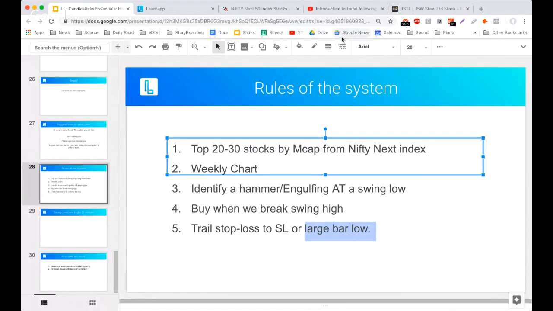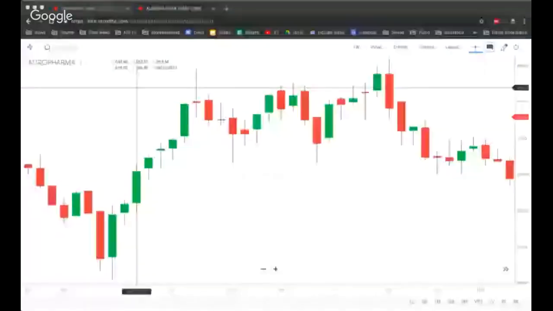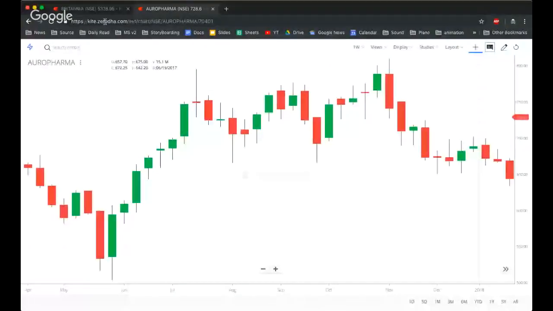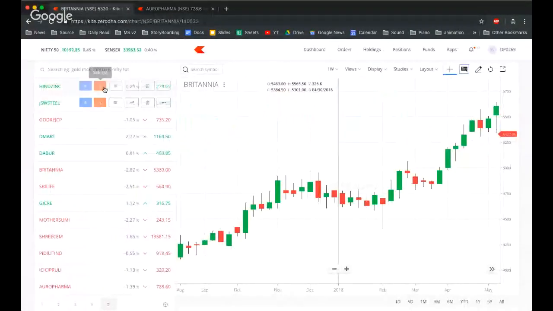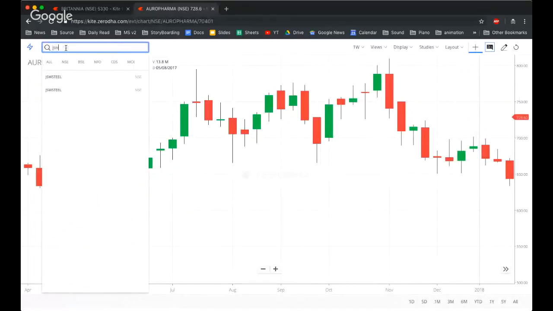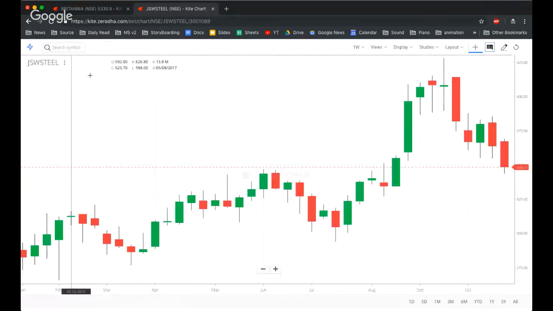So let me now shift the... Hold on. Let me now share my screen where I have the charts open, which is the incognito window here. Perfect. So let's start with the first. The first one is this, right? So Hindustan Zinc. Let's start with JSW Steel. So JSW Steel, okay? Let's look at this.